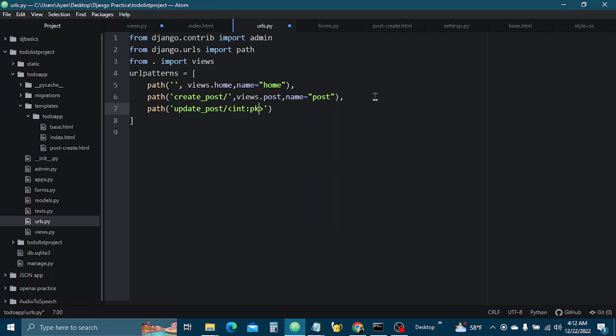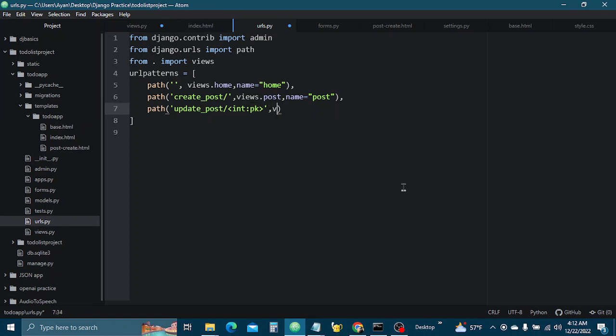I can just assign that number to anything I want. So this could be ID as well, or this could be PK. But the first part has to be what type of data you are sending, and the second part is just going to be the alias of that data.